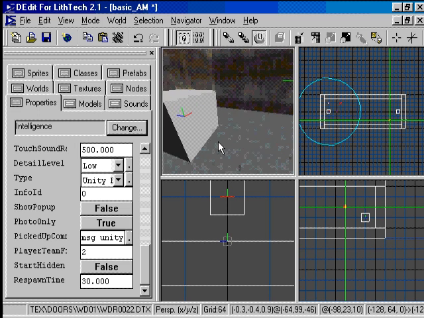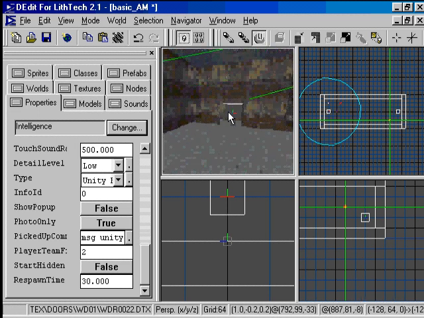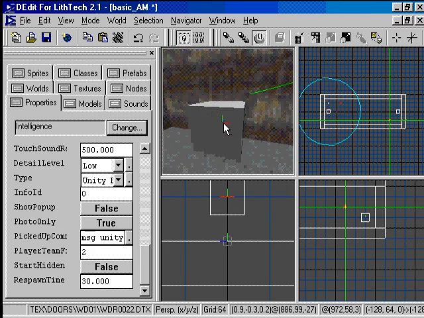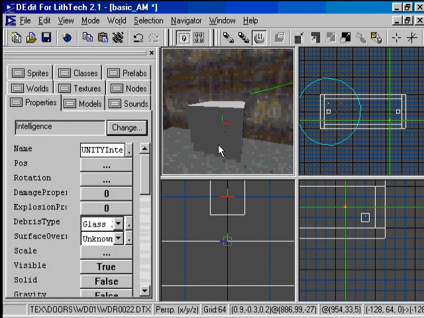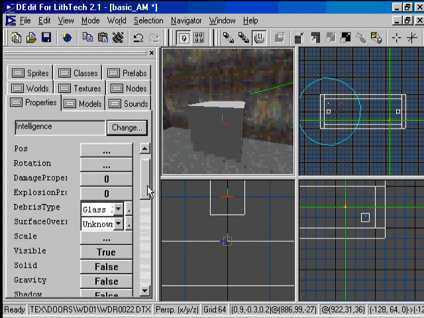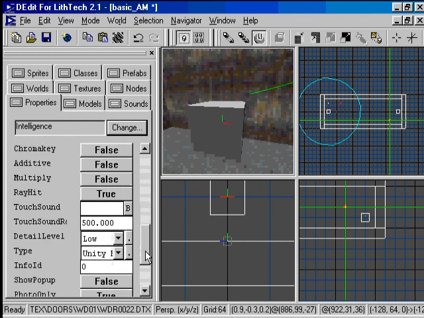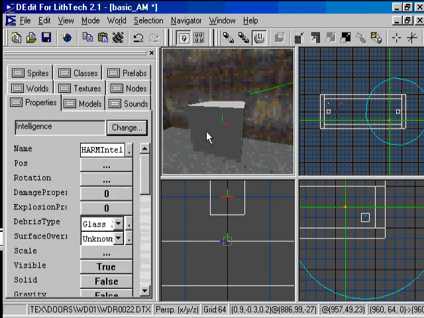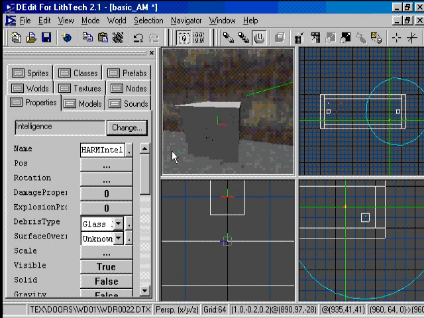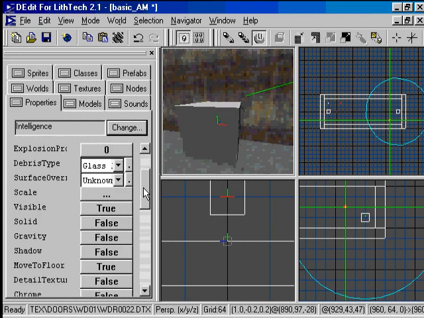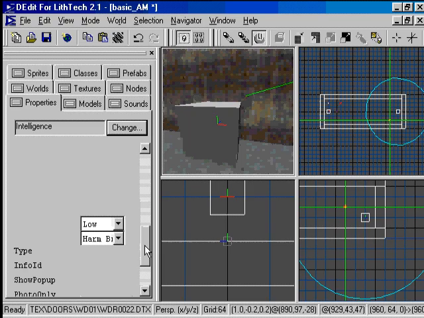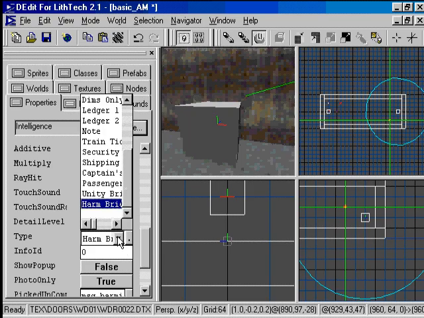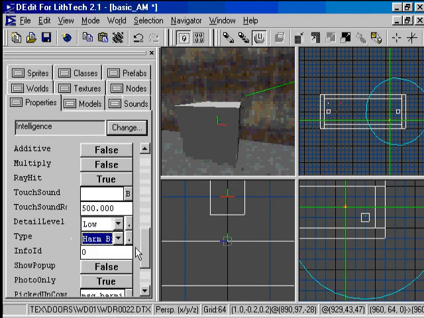And the same thing goes for the other side. This is the harm side. So go ahead and roll over to the other side and click the object. Now you run down, and now you can check out its settings. This is the harm intelligence. I roll down my list, and I check my type. This one is a harm briefcase. And make sure that is checked.